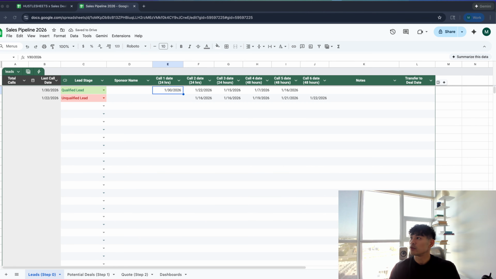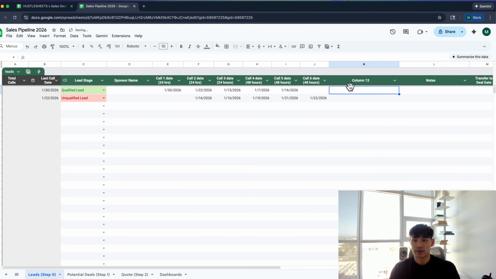Let's try this formula. So let's say we insert this in here. It looks like this.